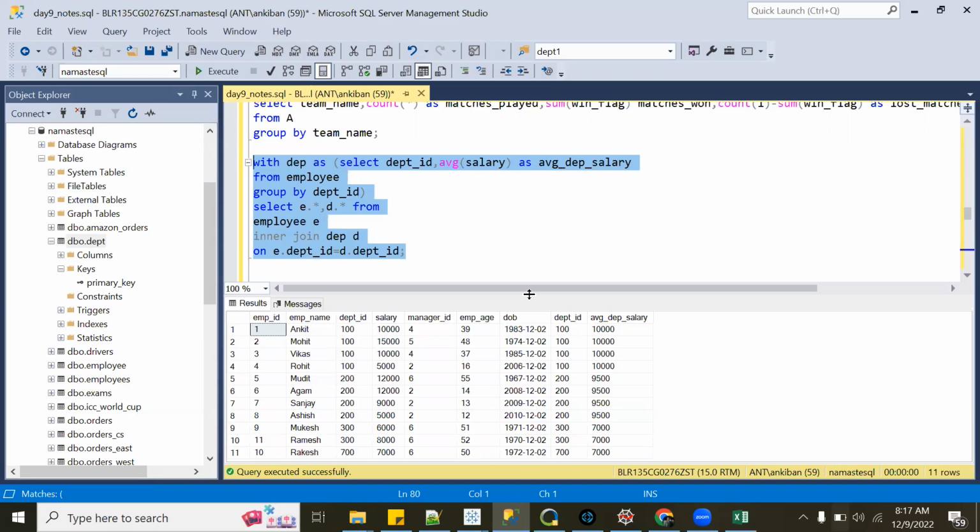I will show you one advantage of using CTE. Someone was asking something. From the execution point of view also, the order would be the same. First it will go to from, then inner join, then it will say DEP. If a subquery had been there, it would go to the subquery. It will say, okay, this is a CTE, go to the CTE, get the result, and join it. So it is the same thing. The order of execution will not change.